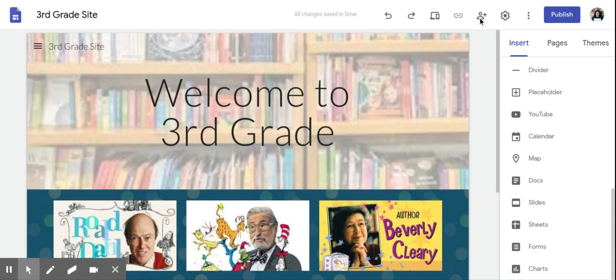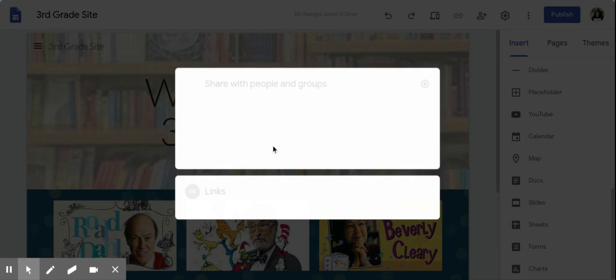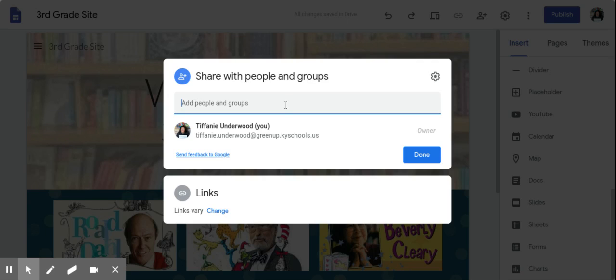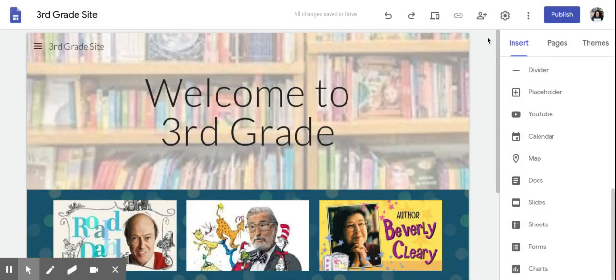One more thing is, when you click the share button and you add your teachers and the other people that you want to have access to edit your site, just know that they can go on and change their site whenever they want. But it doesn't change in the way that your students see it, your parents see it, until you hit publish. And usually the owner, whoever creates the site, is the one that would do that.